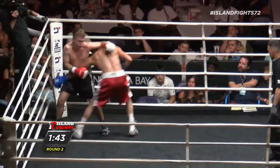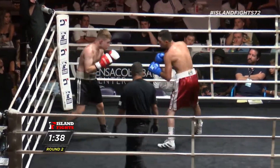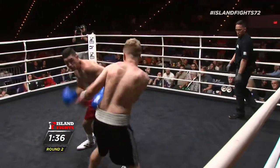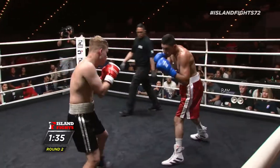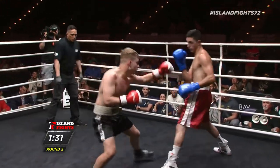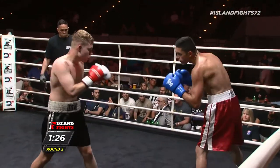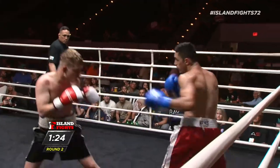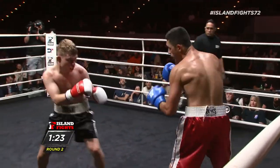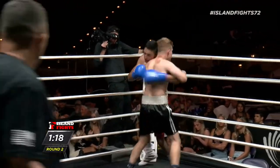Gavin coming forward with big shots. That's the main thing you've got to do — bite your mouthpiece, put your chin down, and go forward, especially going against a taller fighter. I'd like to see him utilize that jab to step in one-two, and maybe use a feint and a jab to get into his range. It's very clear that Navarro has the reach advantage and is utilizing it to the best of his ability.